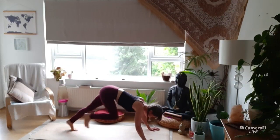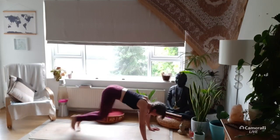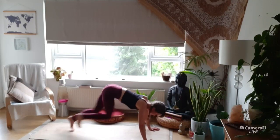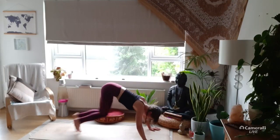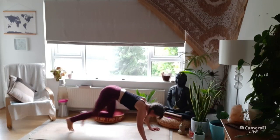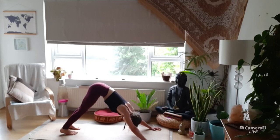Find that space. Find that stillness. Is there somewhere? Not long, guys. Can you draw the knees a little higher? 10, 9, 8, 7, 6, 5, 4, 3, 2, 1. Downward facing dog.